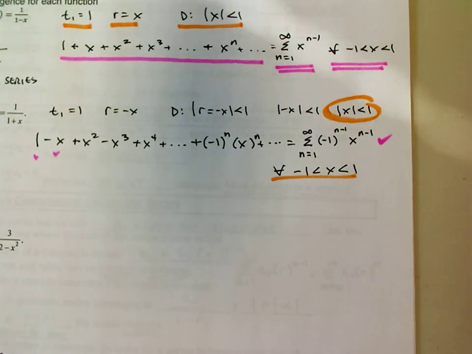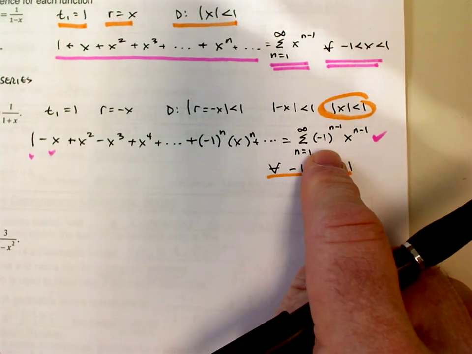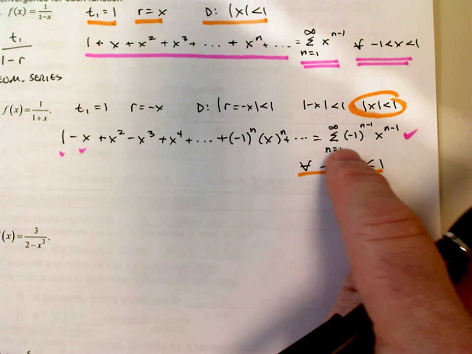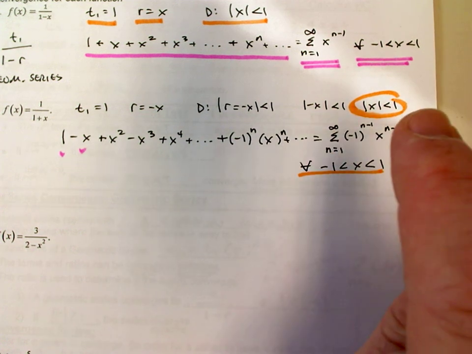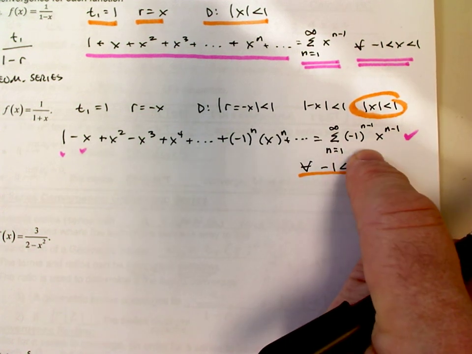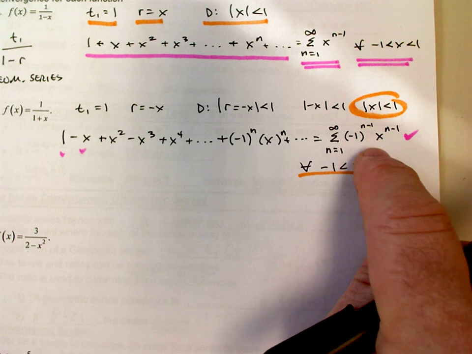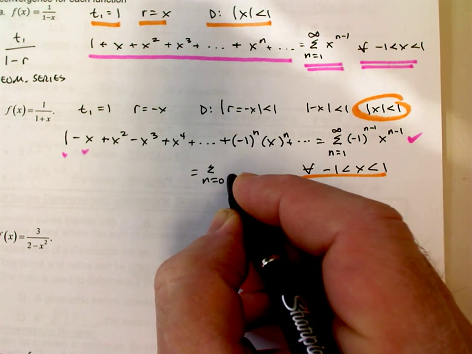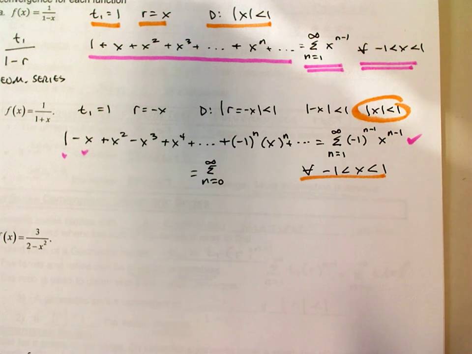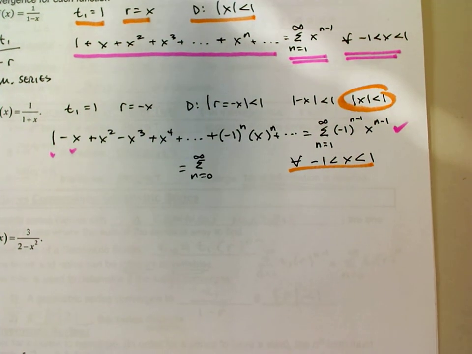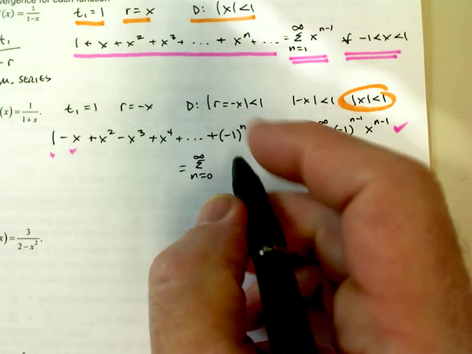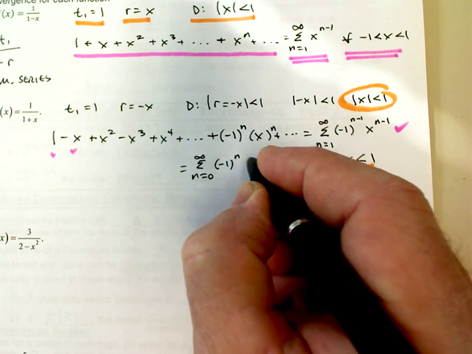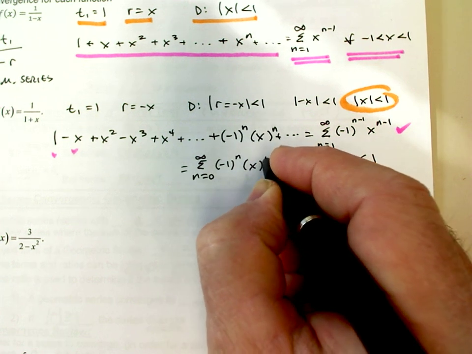Okay? Now, I also want to show you that this can be written in different forms. Why is that important? Because you guys know a good portion of your test is multiple choice, and you need to match what they have. So another way of writing this would be the summation from n equals 0 to infinity. Sometimes they like to choose 0, which means that this is going to have to be negative 1 to the n and x to the n.